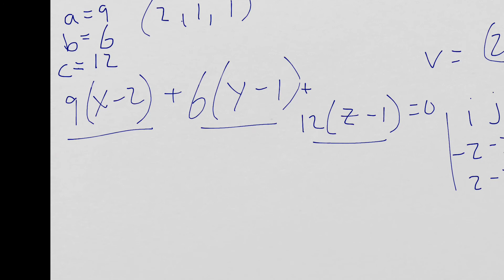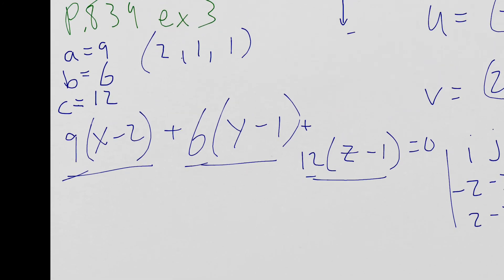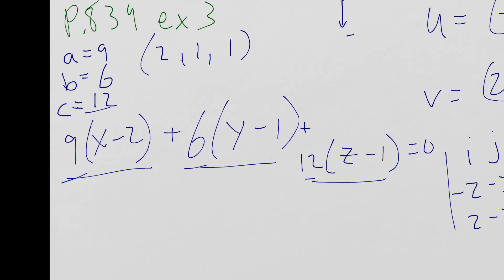So do you see how each of these numbers is divisible by 3? We could have done that back here. We can divide 3 out of each of those. So this can be 3, this will be 2, this will be 4.